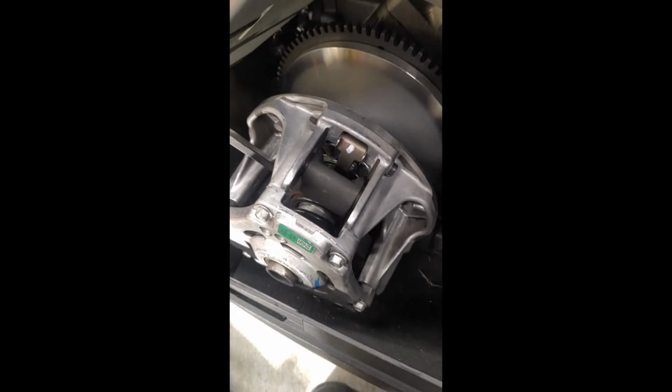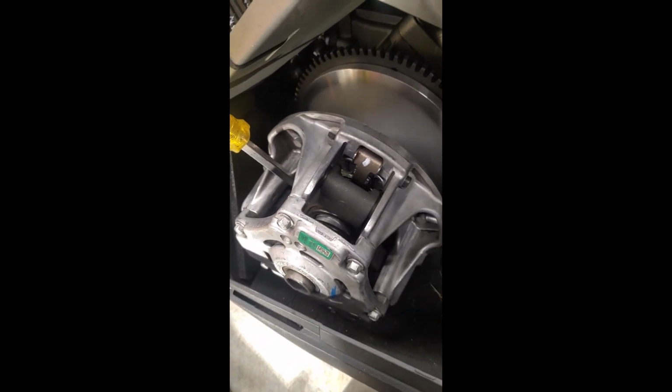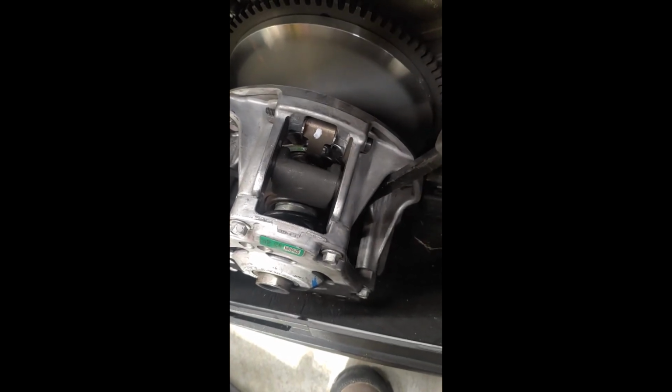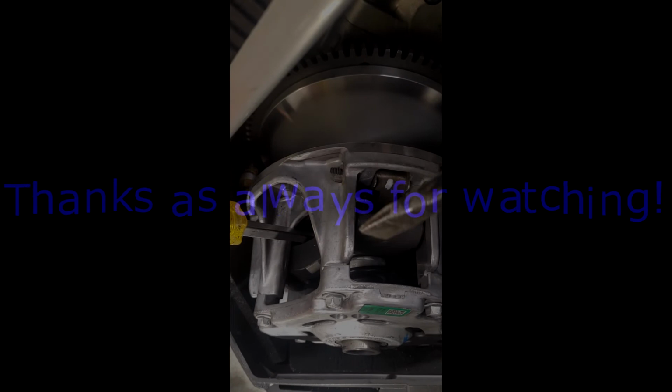Hey guys, so I'm on my last one here. I was just kind of going to show you exactly how I do it. I just got a small little pry bar. I put it in here. I just gently pry a little bit, and it opens it. And then I put that screwdriver, make sure that the weight is back this way, not flopped over. And then you can put it right through, and it should give you just enough space to work with this.